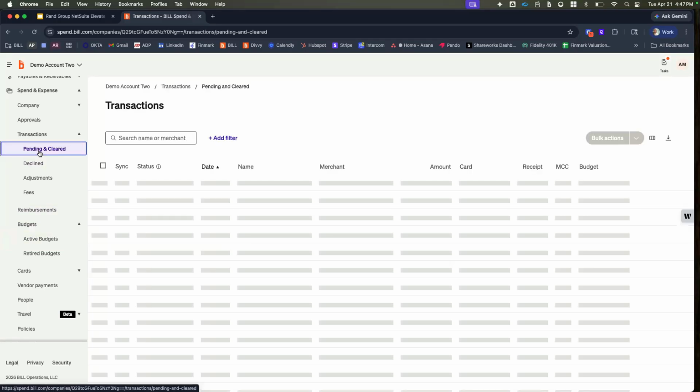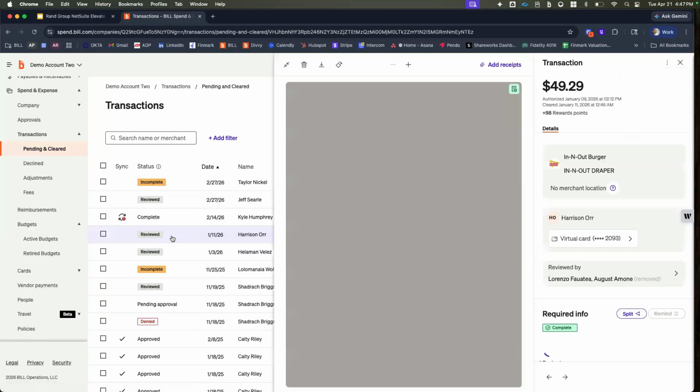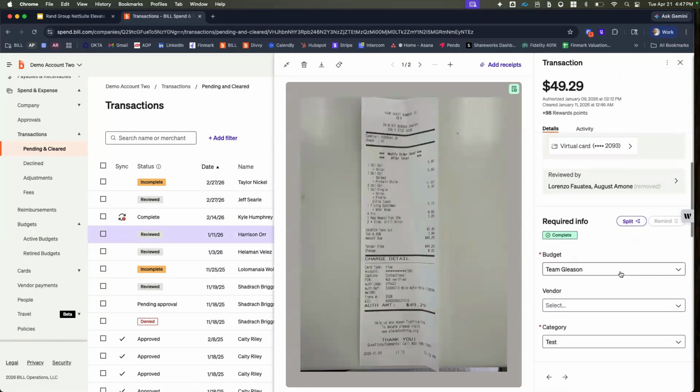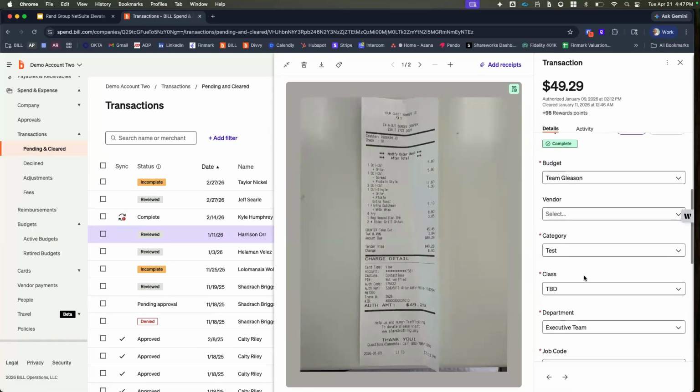Just to show you transaction lists, once it does come into here, individual card users and admins can click in to see what exactly the transaction was for. All of this information on the right-hand side is going to be customized for each different account, but it's going to match your NetSuite.